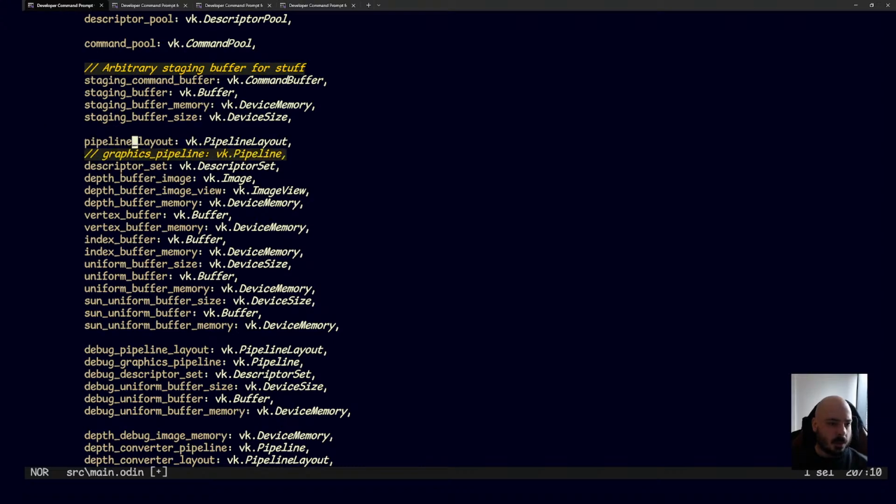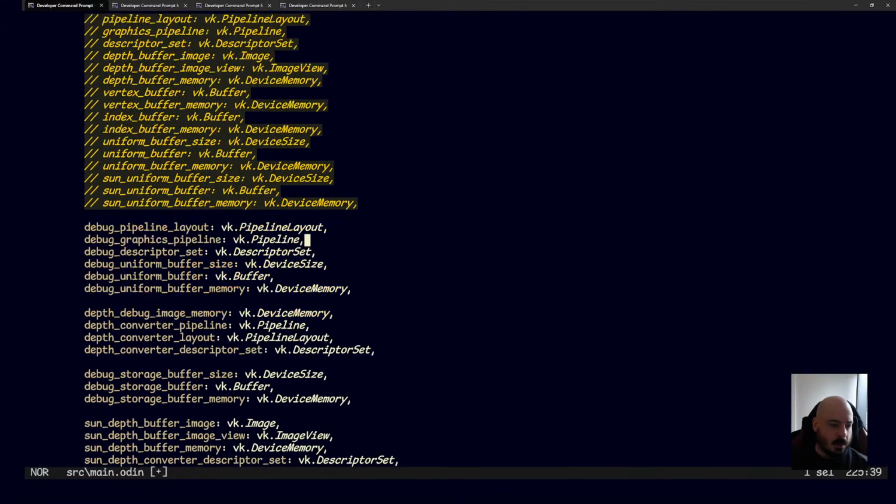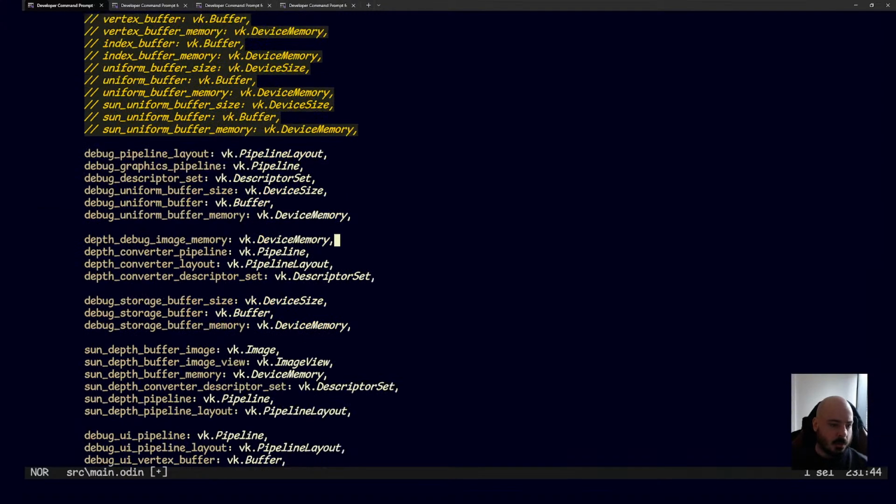So we'll do pipeline layout, graphics layer. We don't need that. Descriptor set, that's the default one. We don't need that. We don't need the depth buffer stuff because that's the default pipeline. We're not using the vertex buffer or this or the sun. We will keep the debug pipeline, which is the one that draws the little floating cubes and stuff. Depth debug image memory depth debug.